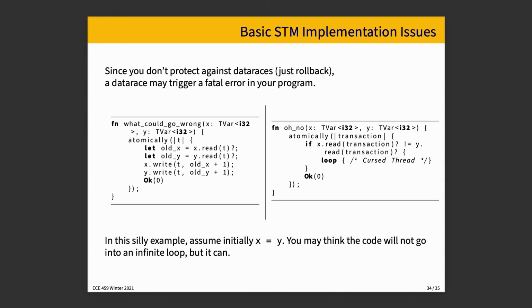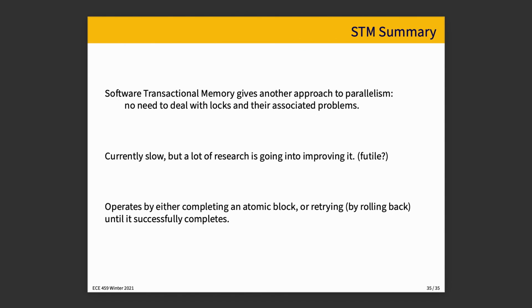That may or may not happen in the Rust implementation, but it definitely does in C and C++ versions of software transactional memory. The other thing about STM is that, well, it's slow. A lot of research is going into it of late, but there may or may not be significant benefit to doing so, and it may never really work out to be that much better than other techniques that we know of, but it is an interesting idea, and it is kind of a form of speculation, and so we think it is worth mentioning.